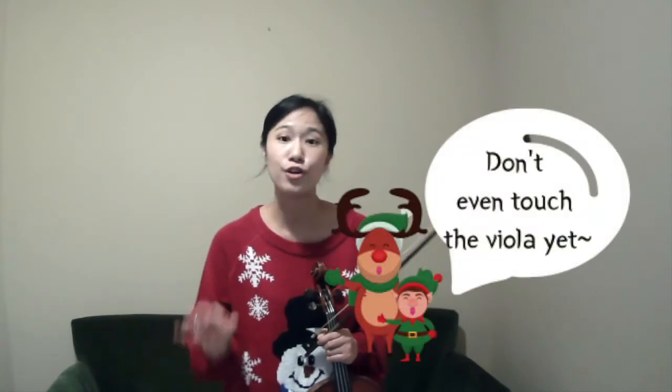The very first thing you need to do is sit down with your music and figure out where the legato part is and where the short bow part is. Sometimes it's easy to clear out because you can tell right away. There are clues like slurs, or dots over the notes, so it's staccato, or it looks very fast, so it's spiccato or that kind of thing. Sometimes it's more difficult because the musical line says it's short bow, but the sheet music doesn't give any clue. So first of all, you need to separate the legato and short bow with your musical interpretation.